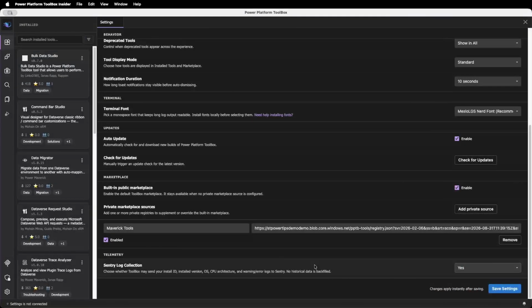All right. So going down the list, the next option is the Sentry Log Collection. Now this was added recently. If you are opening up the toolbox for the first time, or even after an update, you would be shown a modal box where we are trying to get consent whether you allow us to collect the logs or you don't.